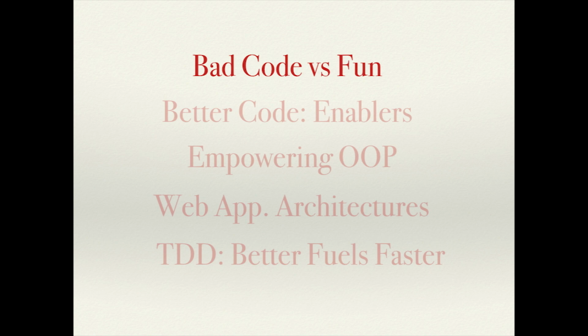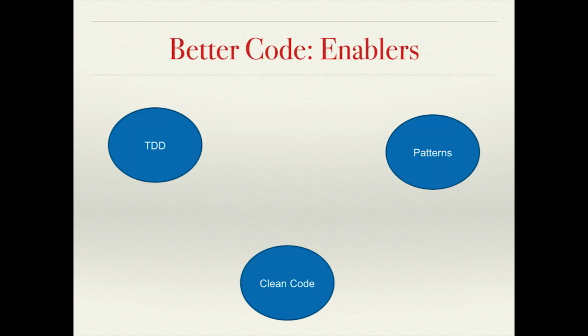Now that we look at some of the pain points of bad code, let's look at some enablers for better code. Like I said, I touched on these yesterday a little bit. So I like to look at 3 things to promote better code. You could put all this under clean code, but I like to separate things out a little bit because it helps me focus my learning, basically. So I like to look at test-driven development, patterns and principles, like the SOLID principles and all these things, and then clean code as defined by code that is self-documenting. You read it, it reads like English, it's really easy to reason about.